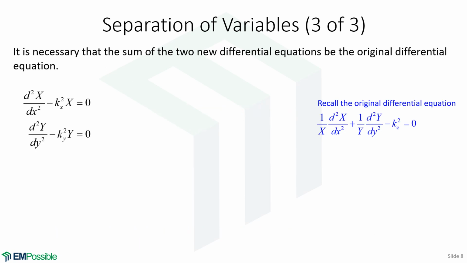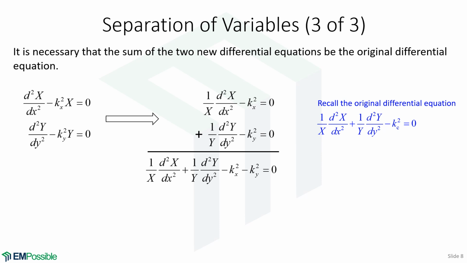So here's our two differential equations, and let's test to see if this is making sense. And the way we're going to do this is manipulate those equations, add them together, and see if we recover the original differential equation. So the first thing I'll do is divide the top equation by big X and the bottom equation by big Y. We end up with them in this form. Now we will add those together.